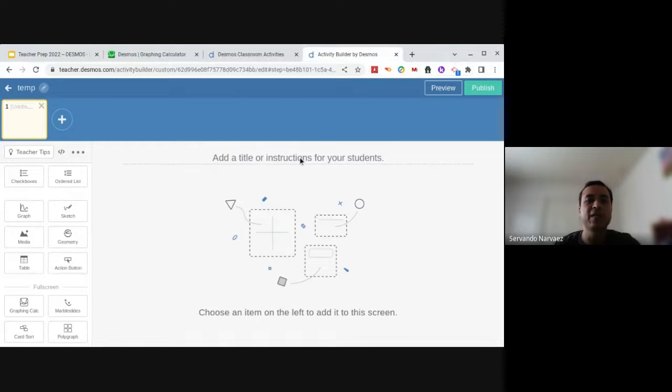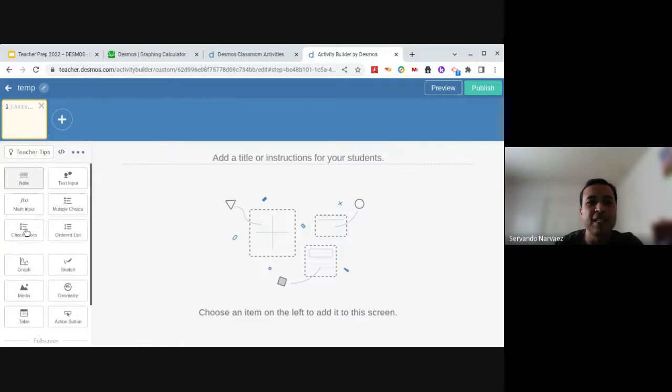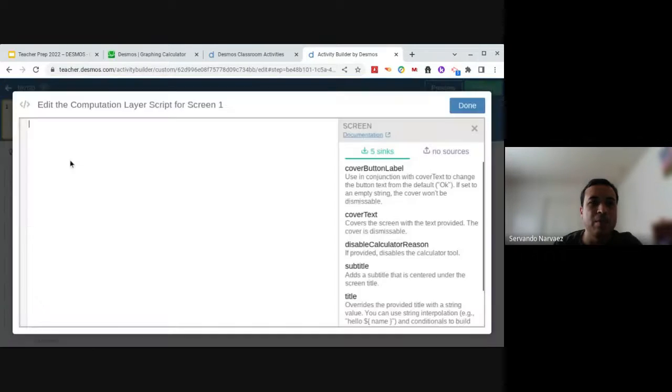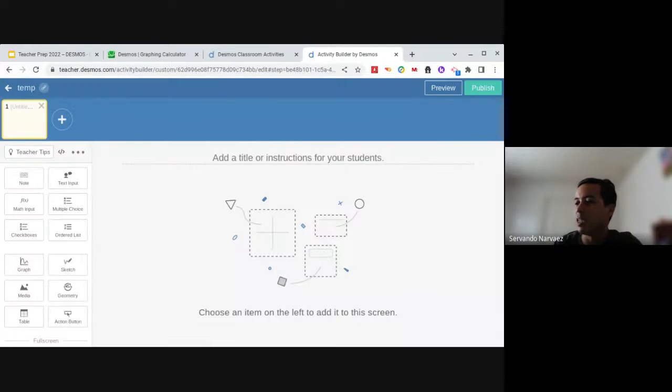Once you create a new activity, it asks you to give it a title. I just gave it the title temp so that I know which one to erase later on. And you can choose from different things that are available to you. I'm only showing you the basics. You can always start programming by doing this, and this would get you a lot more things, but it does take more time. So for now, this is like the intro, intermediate. We're going to start with the basics.